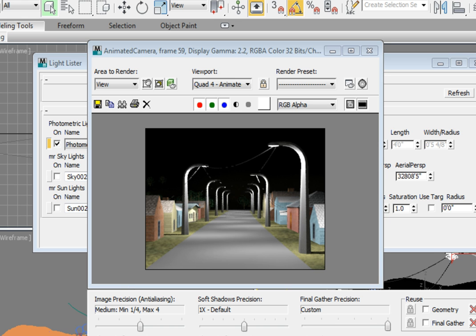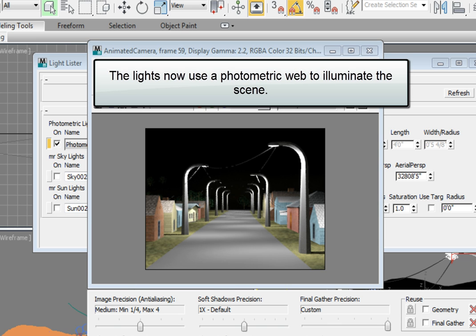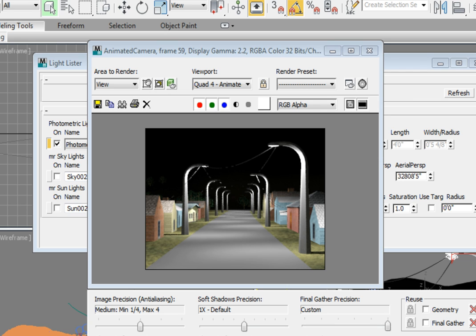The lighting is not evenly distributed and now pools into bright areas just beneath the light and darker areas between the lights. So we've taken a photometric light with a uniform spherical distribution pattern and turned it into a photometric light that uses a photometric web for its distribution that simulates a specific light fixture.